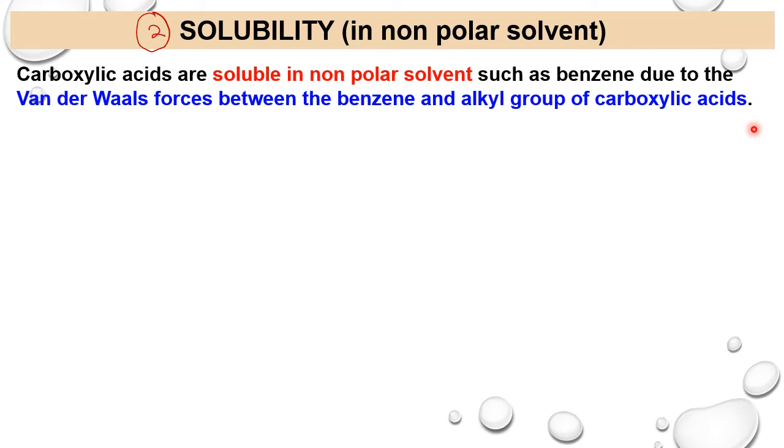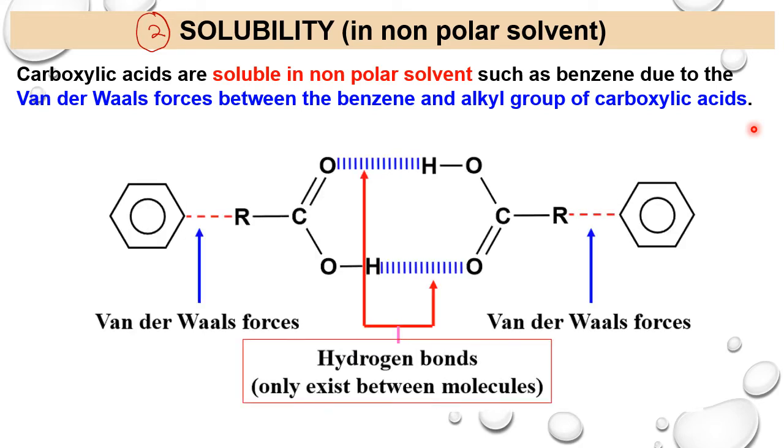Okay, even though dia boleh hasilkan hydrogen bond, tapi hydrogen bond is only important when we are talking about solubility in water. Okay, selain daripada tu, all organic compound will dissolve ataupun soluble in non-polar solvent. Okay, sebab ni lah tadi. Okay, sebab ada van der Waals forces. So, ini yang saya maksudkan tadi.